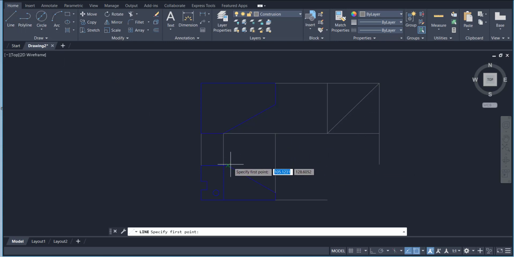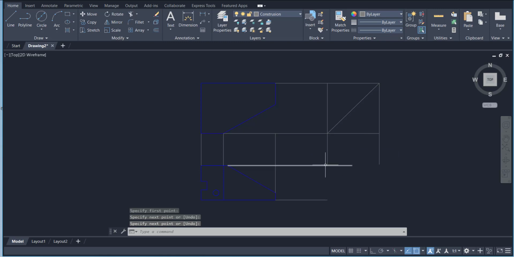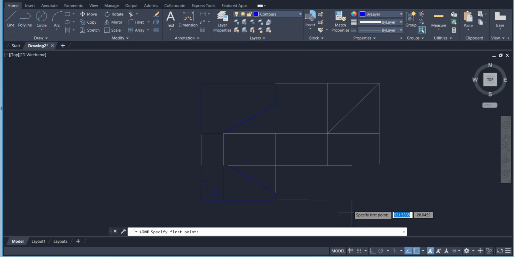So let me draw a reference line from this point, a construction line like that. So now this line touches this line like that, and from here I am going to go to contours line, and from here to here I draw a line like that. So basically what we did, we just transferred the views.